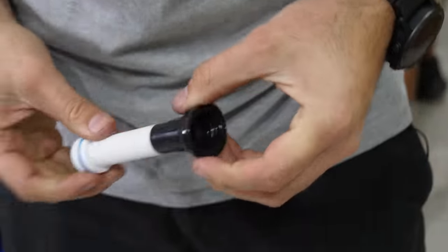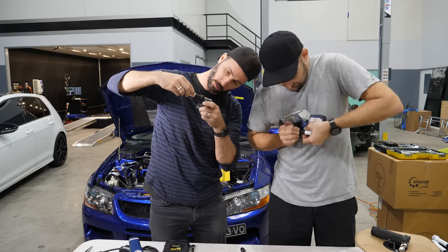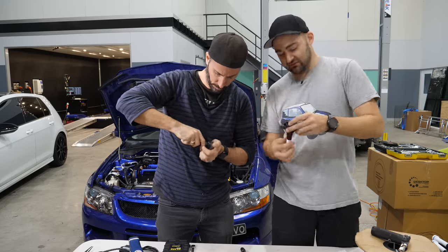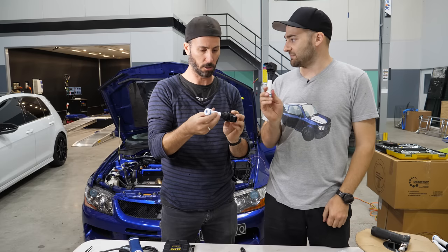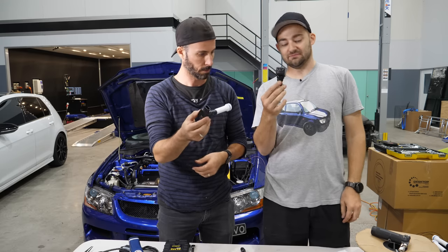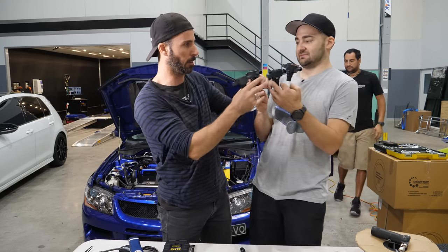Spring is in. That's so cool. Just a nice, neat way of using a relatively cheap part, awesome. 370Z coil, and making it work on an Evo. Dude, that's rad. I'm going to put them in.